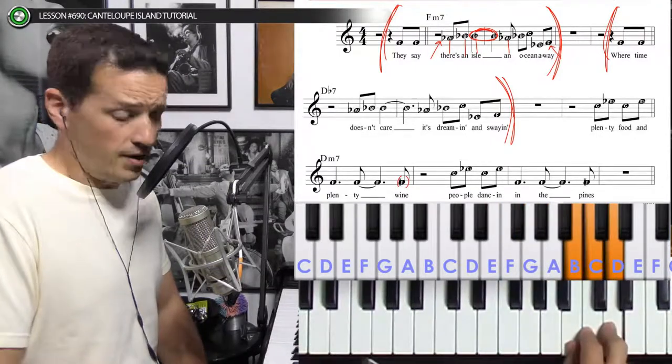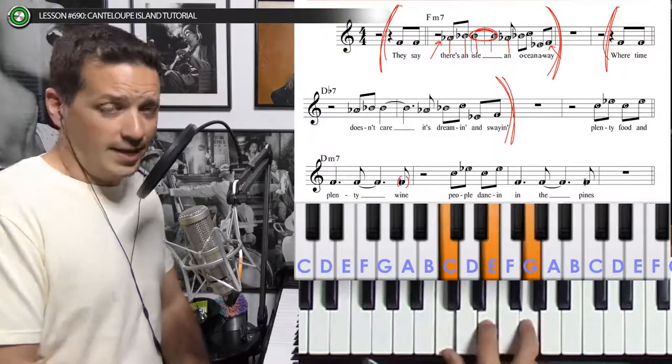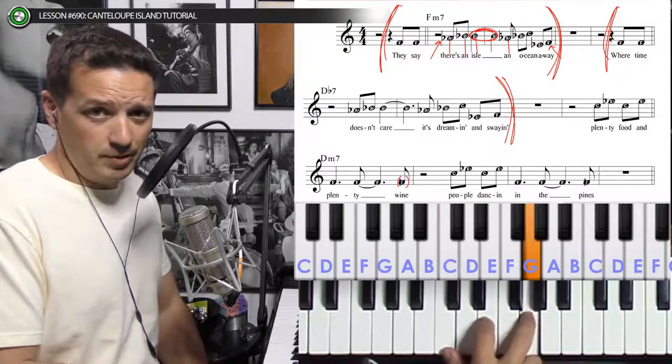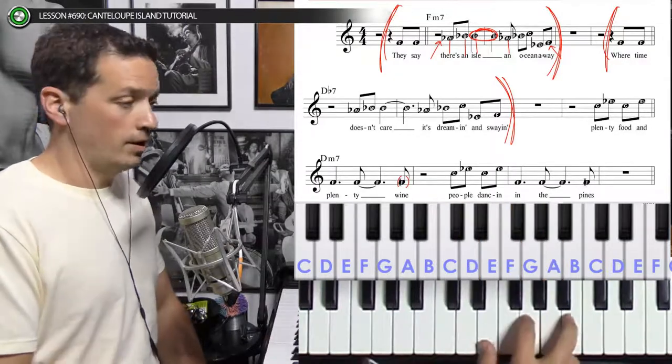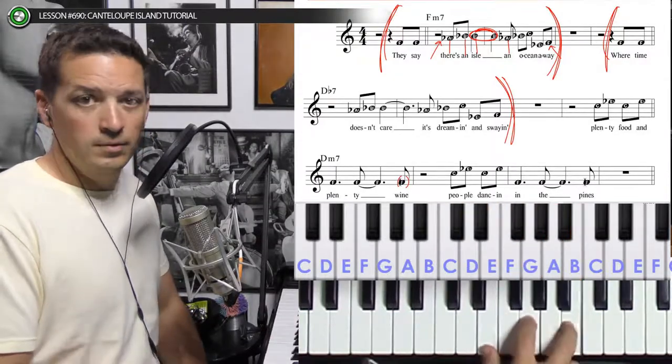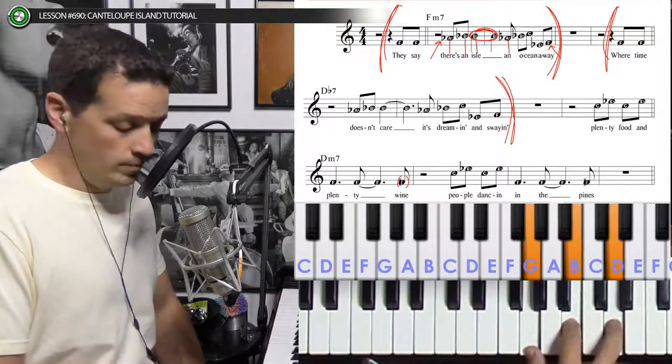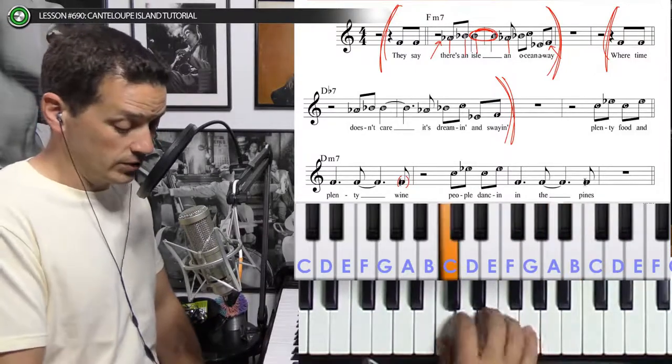But the pattern doesn't really matter that much at all. We could just go like that, a note and then skip a note and then skip a note. And then move that whole thing up one. And then move it up one. Or move them down. This is also sequencing.